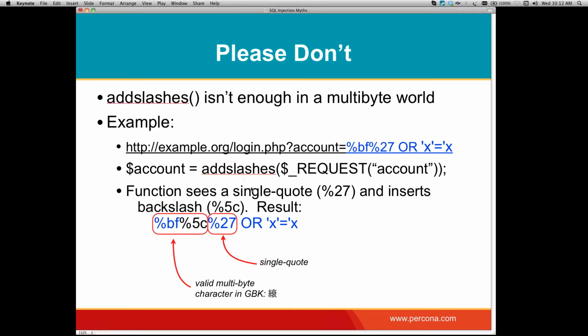There was a scenario in which a request with a particular sequence of bytes, the hexadecimal characters BF and 27, gets passed into addslashes. Addslashes sees the hex code 27 as a single quote and inserts a backslash. Unfortunately, the preceding character combined with the backslash forms a valid multi-byte character in the Chinese character set.